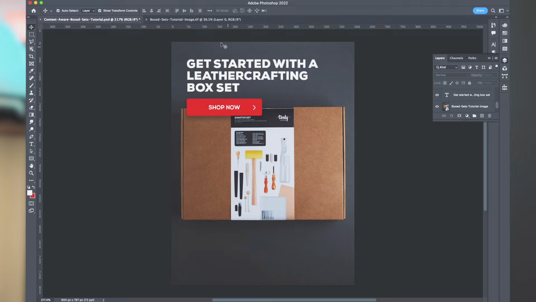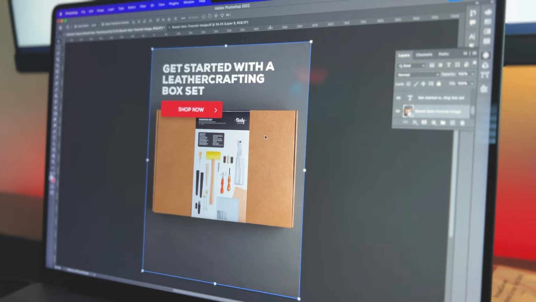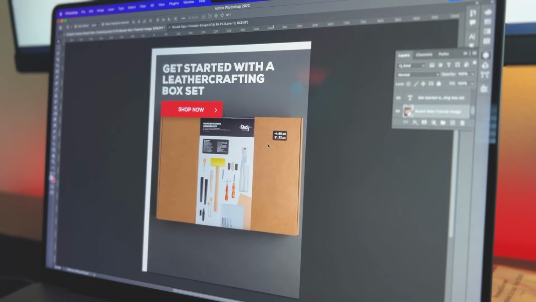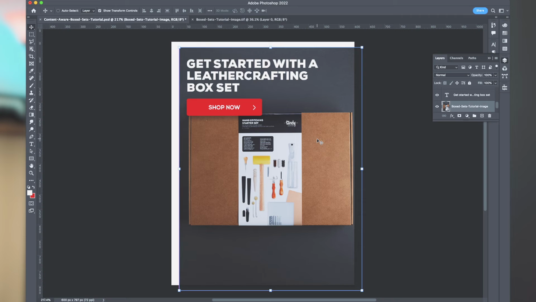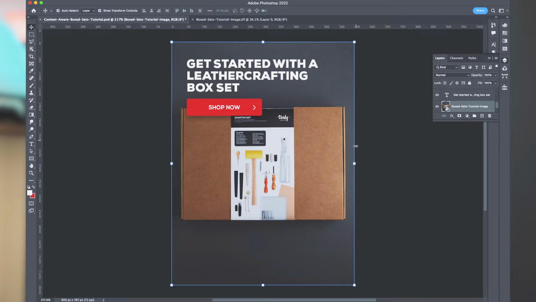Here I have an example where I'm trying to create this design, but I don't have enough padding around my image here to adjust and optimize for this design. I need a little bit more padding on the sides here and perhaps on the top so that my button can fit comfortably and have enough space all the way around.